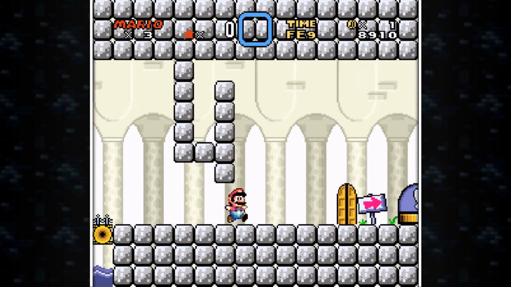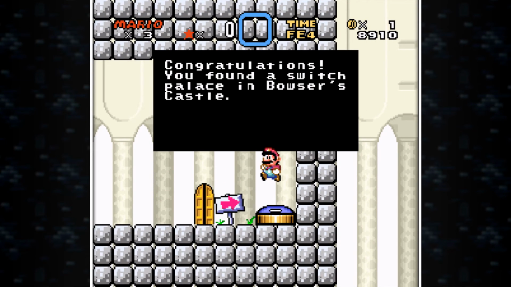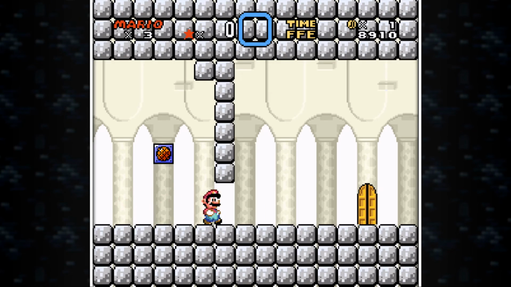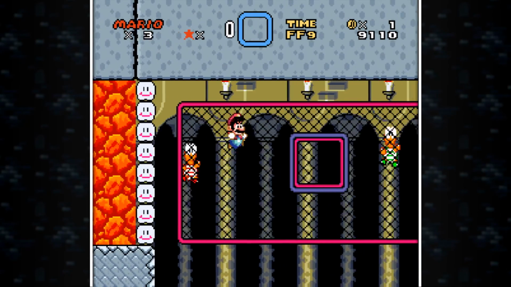Switch number 4. Well, there's switch number 4. Alright, I did it! Man, that was pretty tough, but I'm glad we got through that okay. Alright, let's just real quick run through and get these two switches.